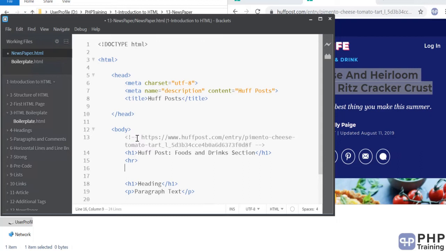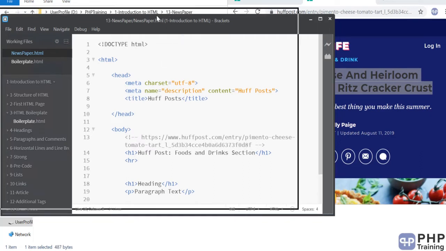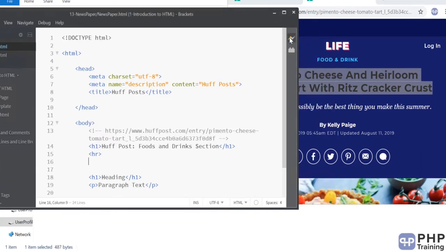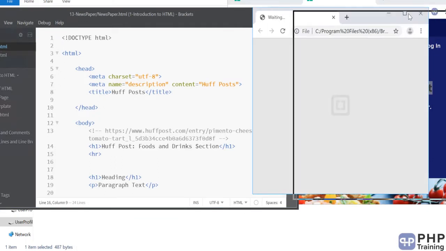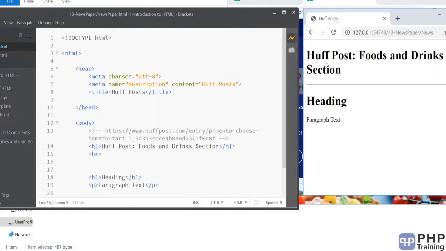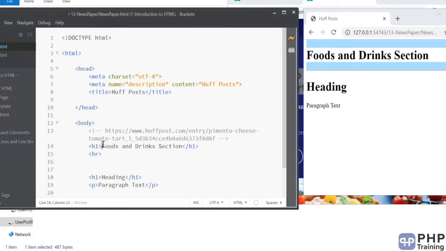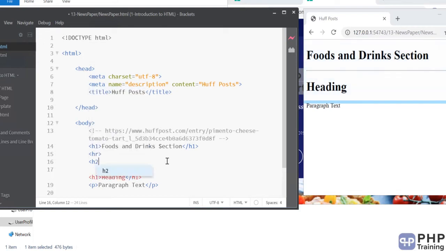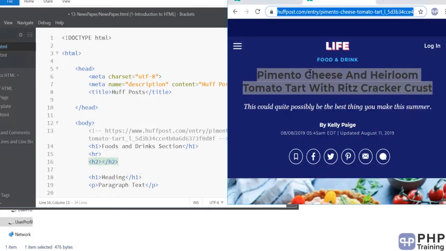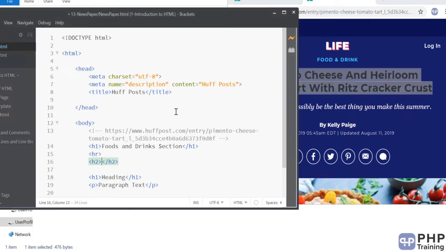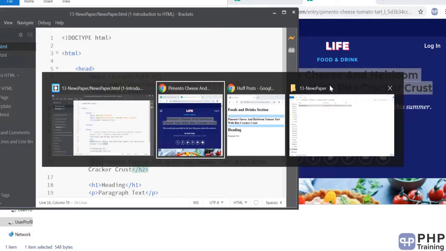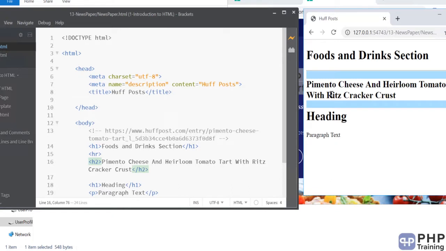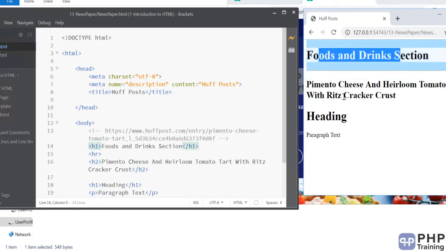Let's write a line, and we can even see the output as I'm writing. We can remove HuffPost and say food and drink section. Then we have our horizontal line. Then we can have an h2 which we can copy and paste here. So we have our h1 tag and h2 tag.